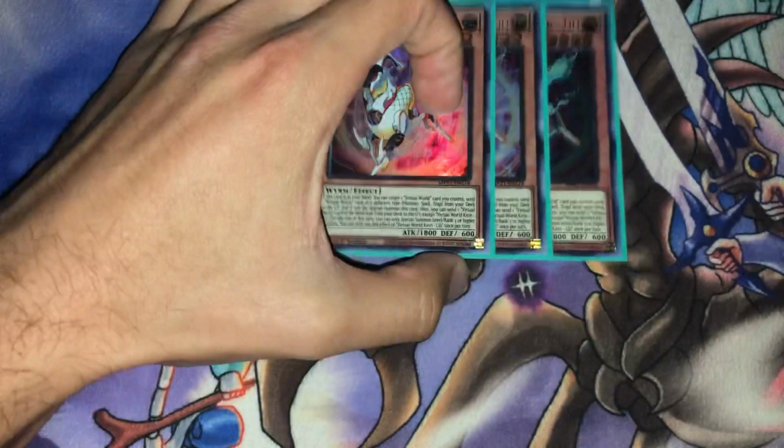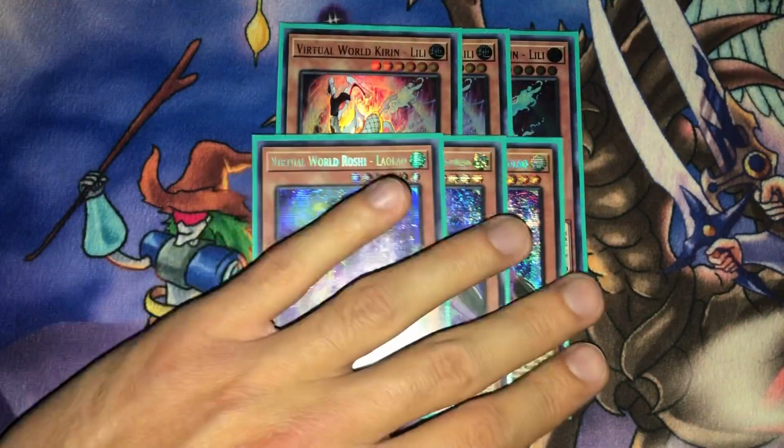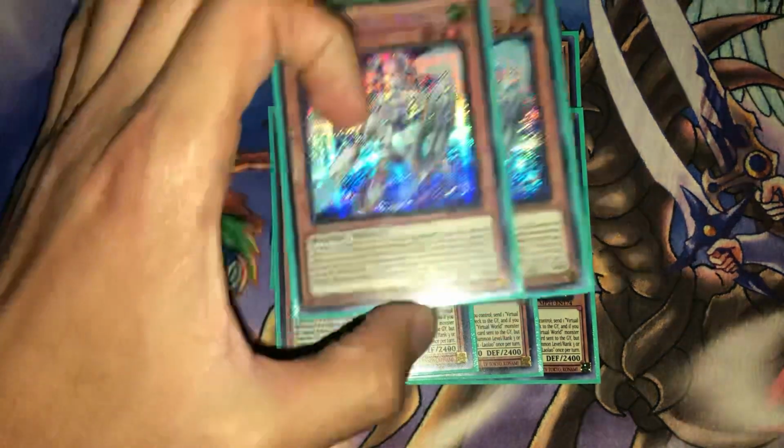Then we're playing the 3 Lily and the 3 Lau Lau. Lily being your double Foolish Burial and Lau Lau being your basically free rank 6 fodder. This deck really relies on the rank 6 part. And I really do like the fact that you're able to pump out Xyz monsters and Synchro monsters in this deck. It's one of my favorite parts about it, as well as being able to be so efficient at it.